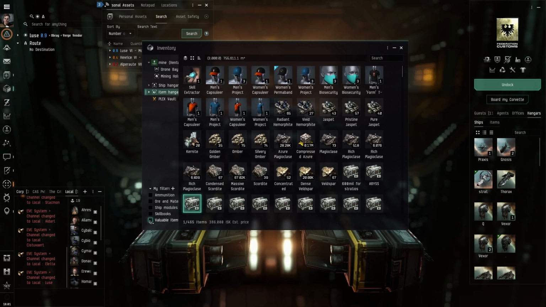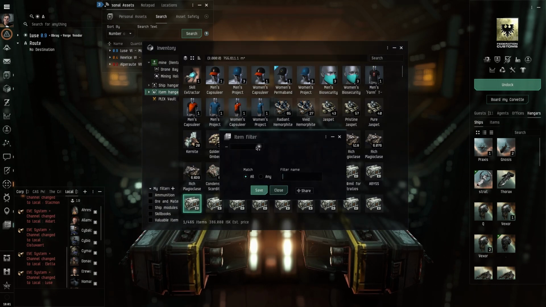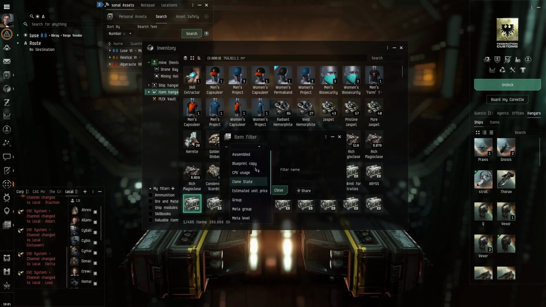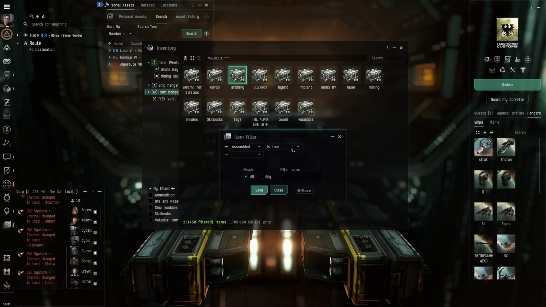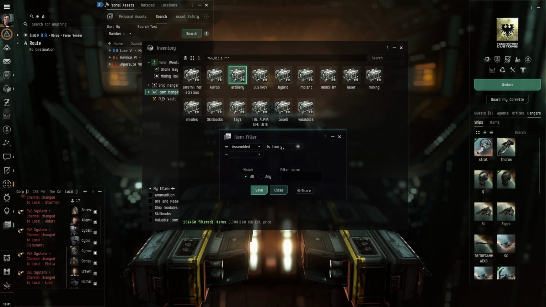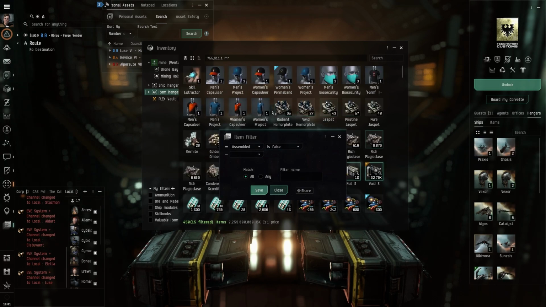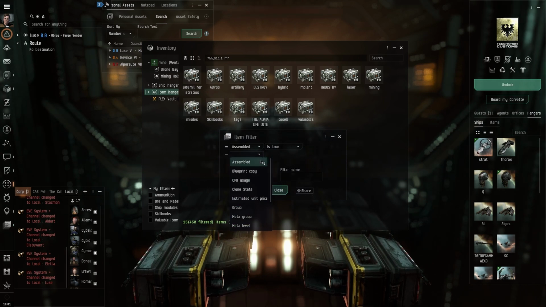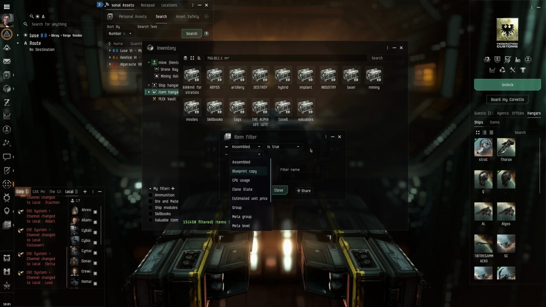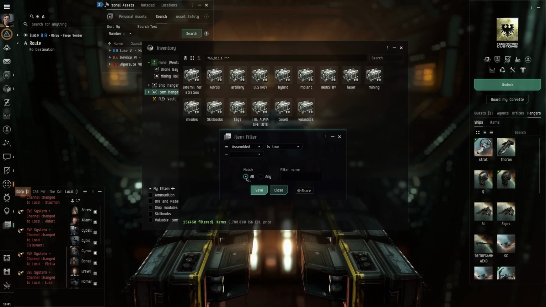You can also use filters, my filters, and you can make different filters. For example, for assembled stuff, actually, that's a really, really good one. If it is assembled, then it will show. If not, it will not show. Let's see, is false. See this one on assembled everything. Let's click on is true, and you can just go get yourself another sub filter to match all or to match any, and filter name, let's click assembled.